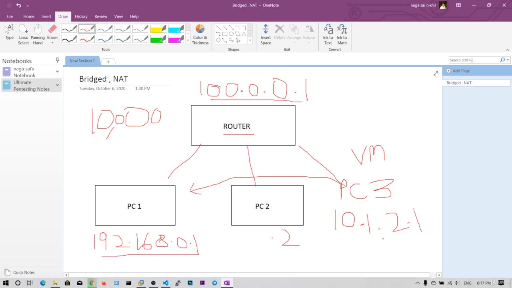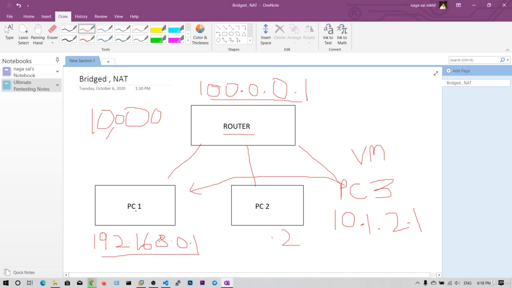We can even configure this also. Then it will send the packet to this PC1, I mean in the same machine. This PC3 virtual machine sends the packet to PC1 with this IP address. But this PC1 gives its IP address to the router, and then the router will automatically perform the previous task, like I said before, sending the packet and receiving the packet and sending it to PC1.